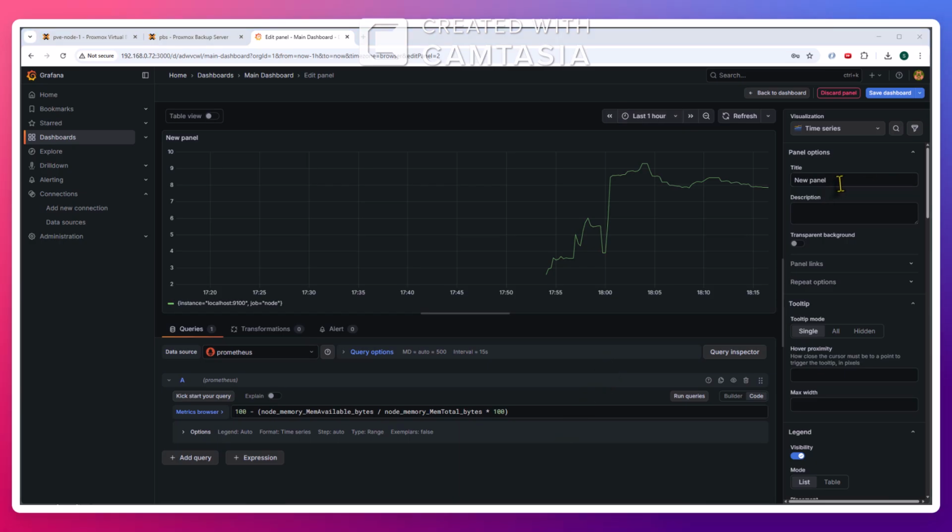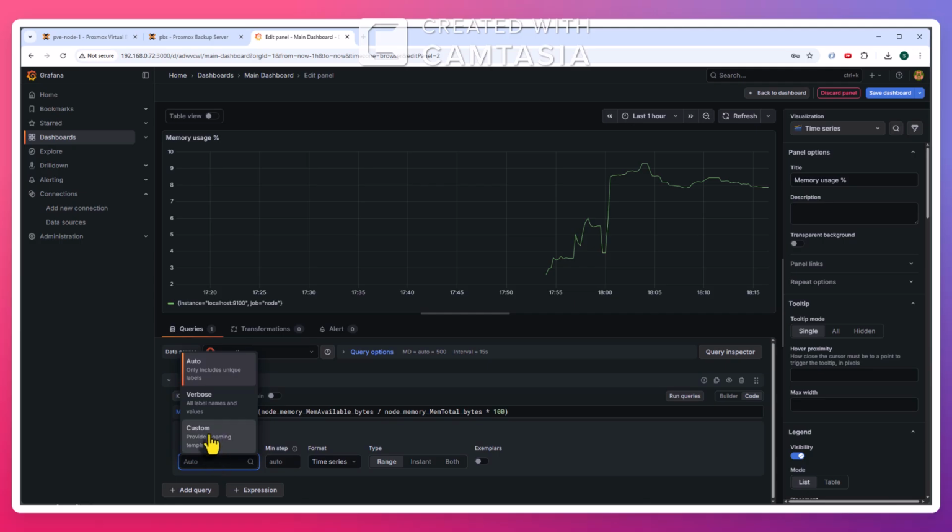Let's give it a name. Memory usage in percent. And the same situation with legend, because here the legend is not really pretty. So let's go here, let's select custom, and let's add that one. So it looks nice now.